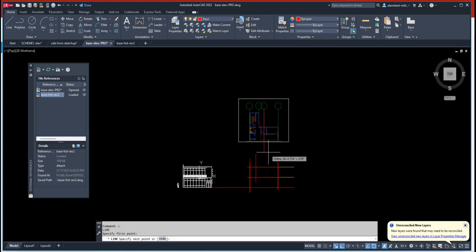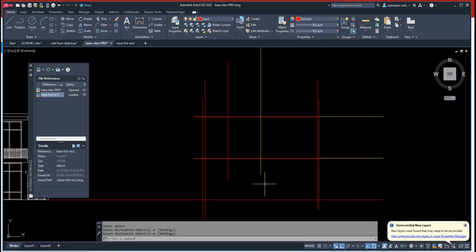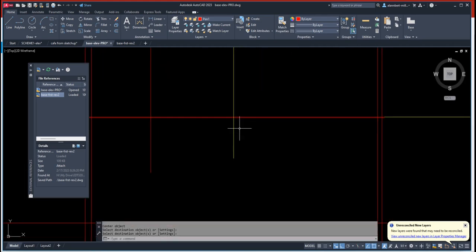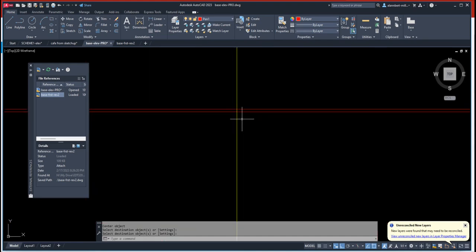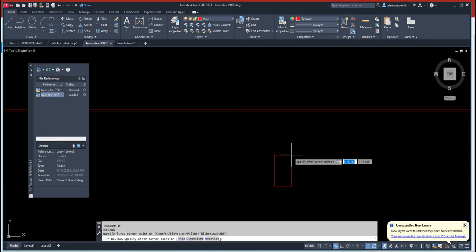I'm just going to, so there's going to be your grid. So we're just going to match properties with this one, and I'll adjust that later. So with this property, you might have a beam, okay, that could be 18 inches tall or something. So you're going to make just a wood beam.